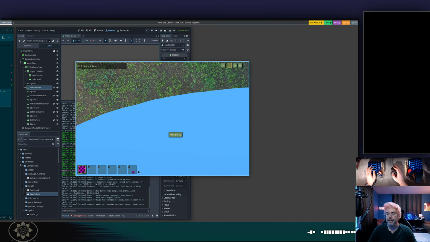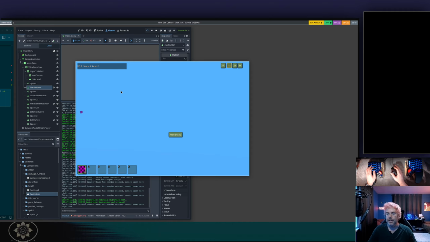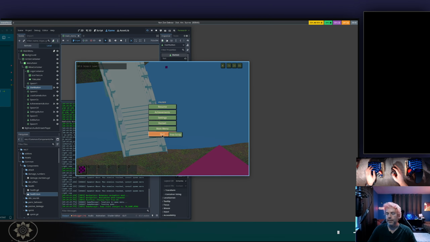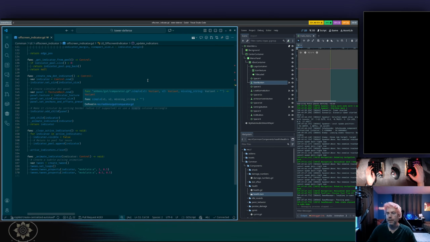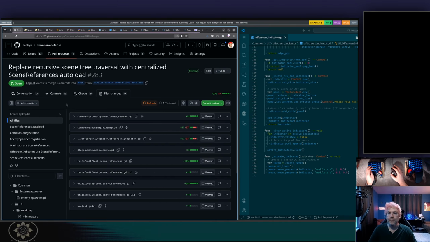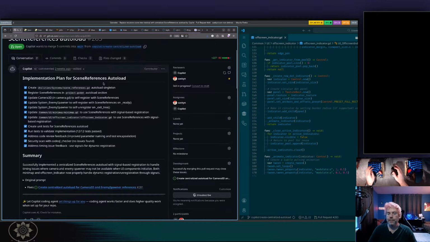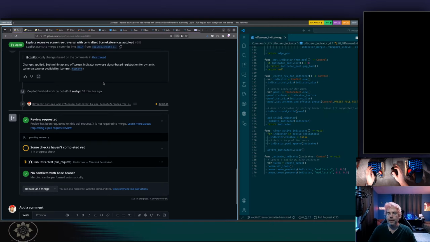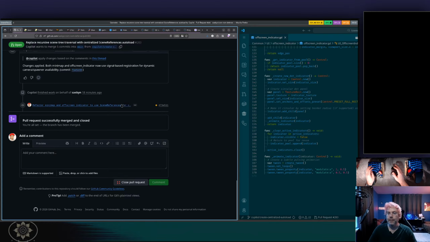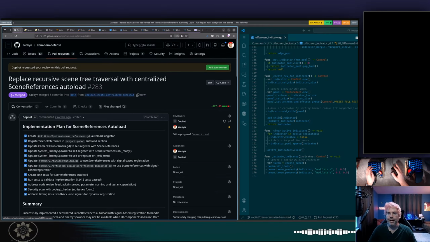Yeah, we have off-screen indicator. See it right there? Does seem to work. Great. Ship it. All right, we merged something. Hooray.